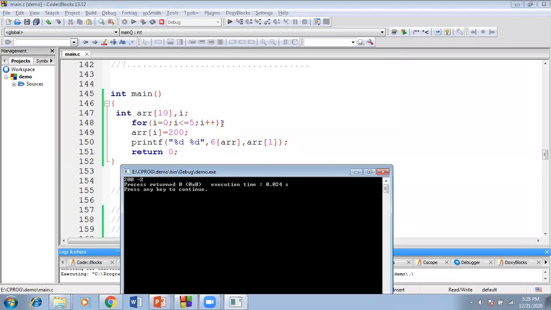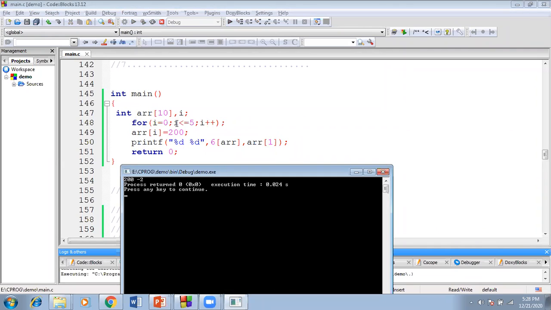Here, just observe that the for loop ends with a semicolon. We'll go for tracing. I value is 0, 0 less than or equal to 5. It never executes the next statement. It will go for the increment only here. It becomes 1 because I have put a semicolon at the end of the for loop.